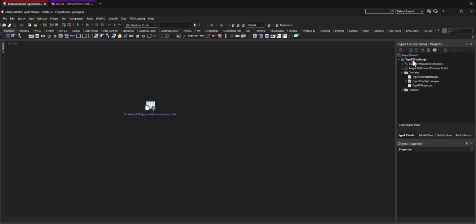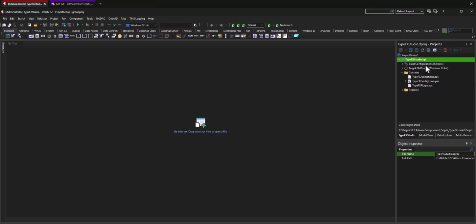Okay, so what I'll do is I'll uninstall it, but what you're going to want to do is you're going to get this menu over here with a bunch of stuff in it, right? So there's the BPL. You'll just want to make sure that's set to release mode. Make sure it's set for 32-bit, depending on your IDE. I haven't actually tested it with the new 64-bit IDE. I have no idea if it works or not. It should. I mean, it's programmed properly, I believe. But anyway, just make sure it's on 32-bit, as most of you will be using the 32-bit IDE anyway. Make sure it's on release mode.